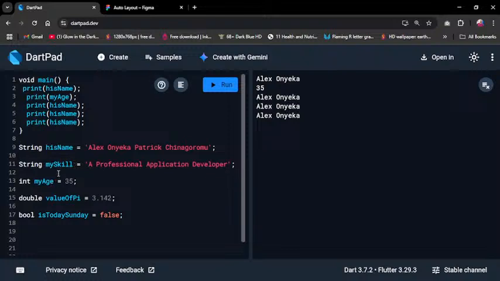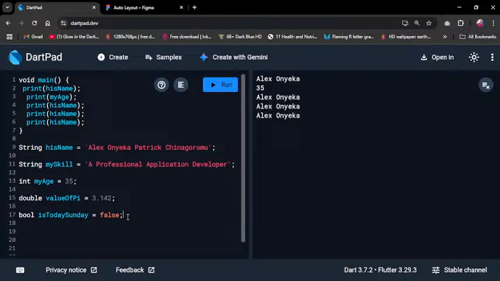But what if we have a data type that can save a couple of values, not just a single value? String can only hold one value. The same with integer, the same with double, the same with boolean, just one value. But we could need to save more values.